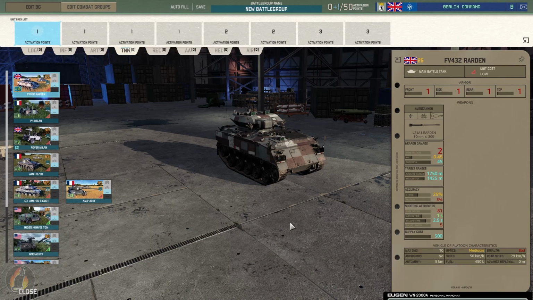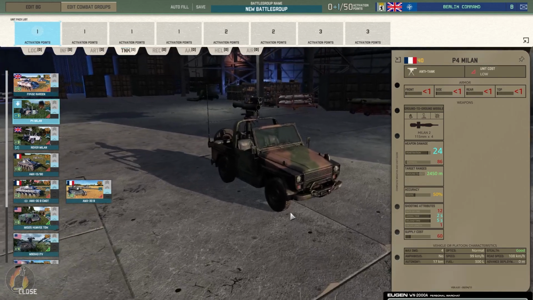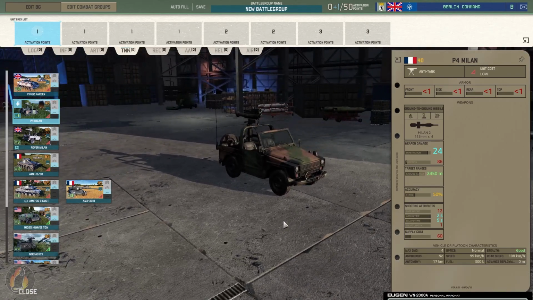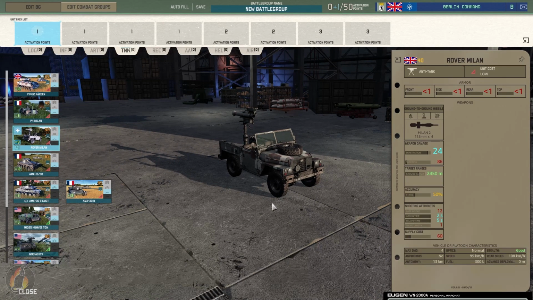Moving on to tanks, we have the F432 Raden. This comes equipped with the L21A1 Raden 30mm autocannon. 12 units total. Next on the list we have the P4 Milan 2 ground-to-ground missile anti-tank car thing. 9 units total. Below them we have something very similar, but it's in the form of the Rover. 9 units per card for a total of 18 units.